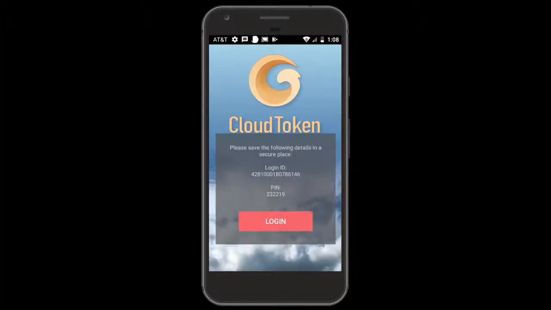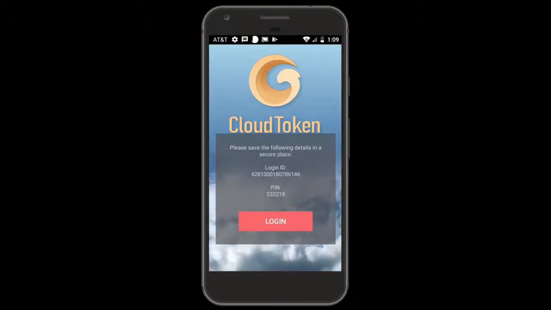Now we're also going to take a screenshot of this window, and then it's going to go into your picture gallery, and from there you're going to move it to an offline thumb drive storage device of some kind that's offline, and then you're going to delete it from your picture gallery because you don't want your phone to have all the login information on it if something should happen to your phone.